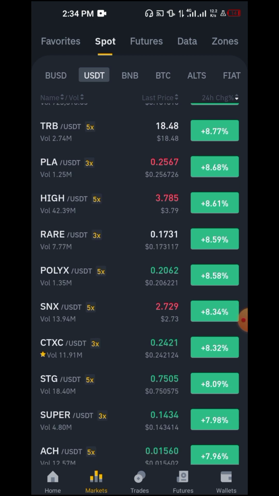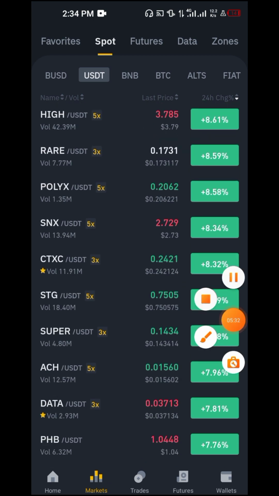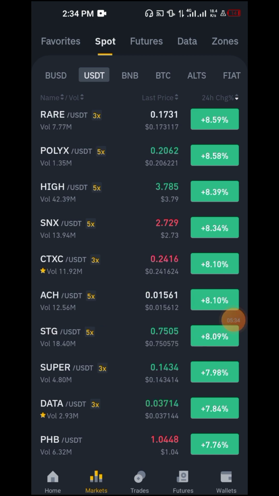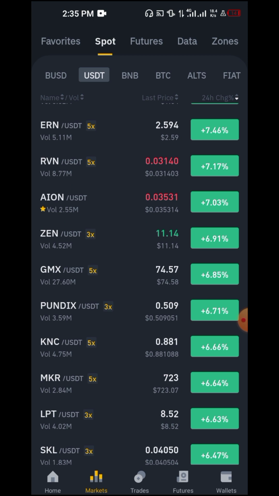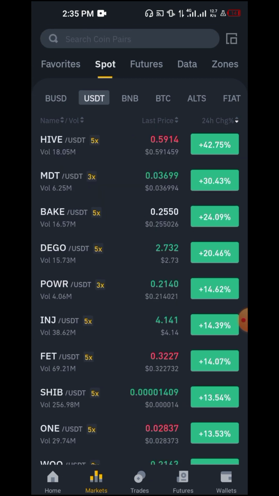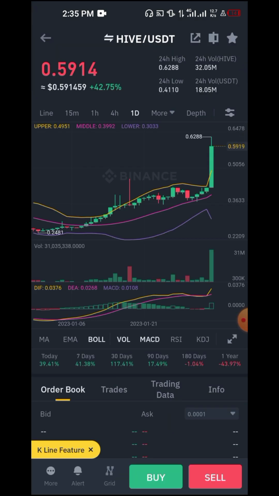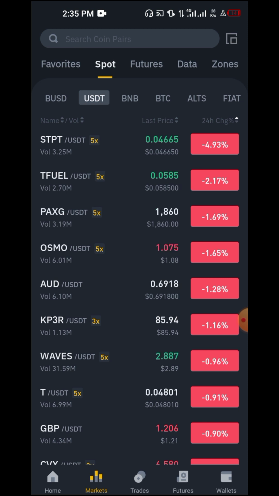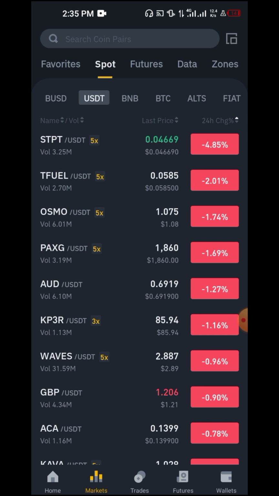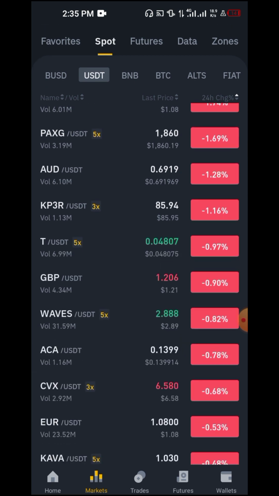Anyone that is marked with a star is the one that I am studying myself. You can use that change button, change it, and you will see the ones that have performed poorly. I'm just giving you the "I don't know anything about crypto" kind of approach that you could use to trade on spot trading and still make some profit. Now let's look at the cryptos that have gone down so badly for the past 24 hours.